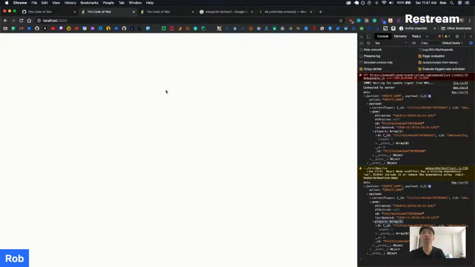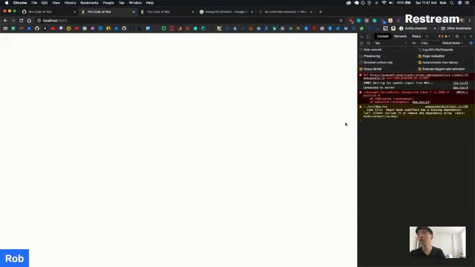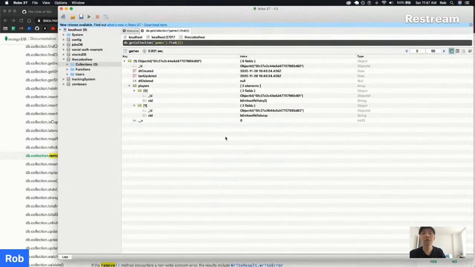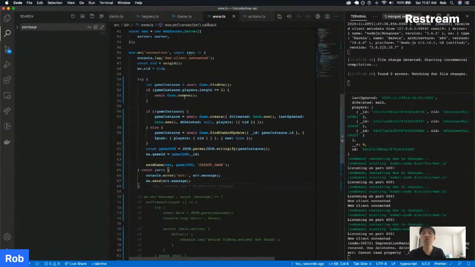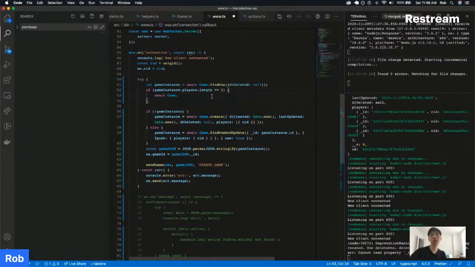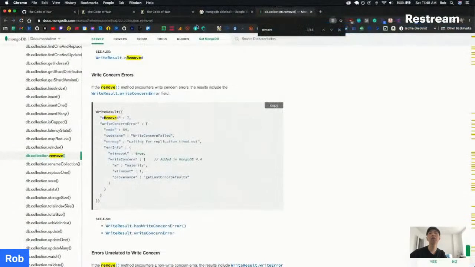And let's put it to the test. So if I refresh here, now remove cannot just be empty. Oh, alternatively, I could find one where DT deleted is null. And then over here, game.find, update many, is that an option?